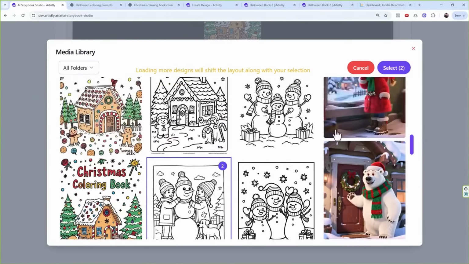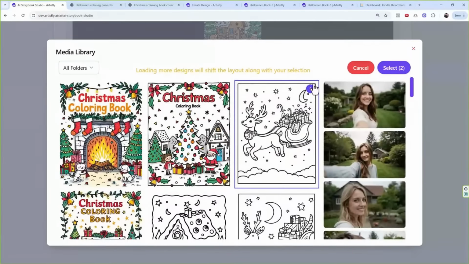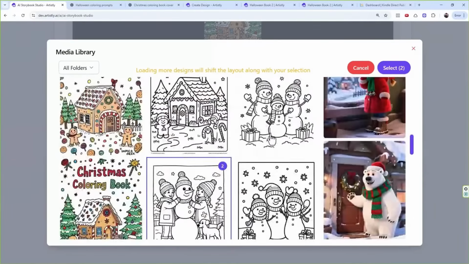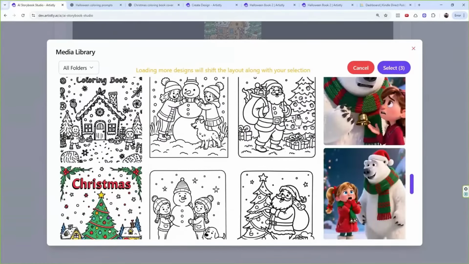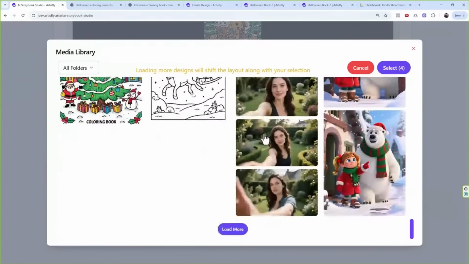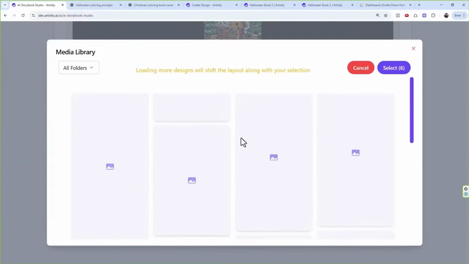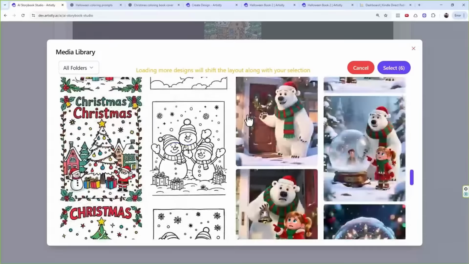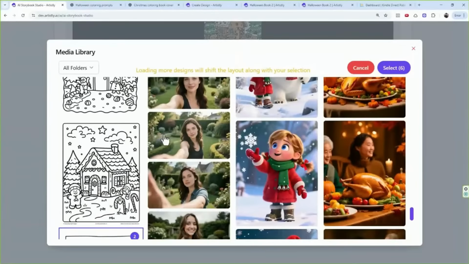So you see what it's saying, right? It will give you the name, like, okay, this will be your first page, just like this. It will be your second page, stuff like that. Okay, I like the third page. So it will be my fourth page, got it. And this will be my sixth page, this will be my seventh page. I'm just going to see if we can do an eighth page.